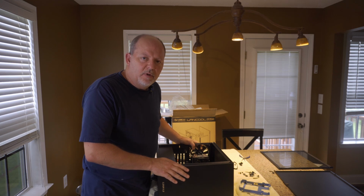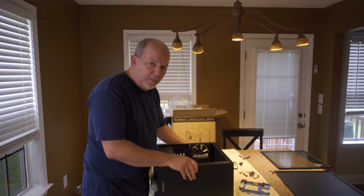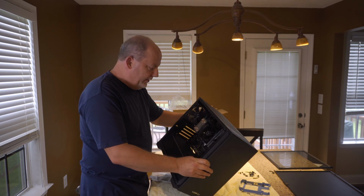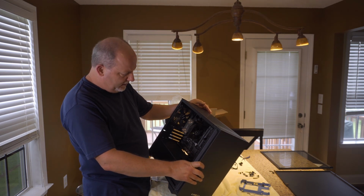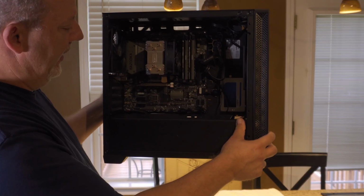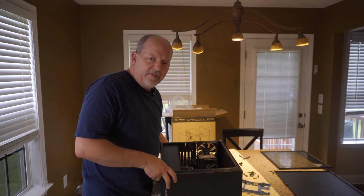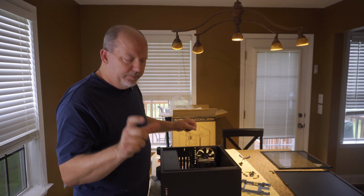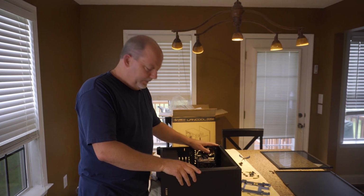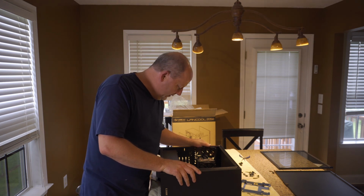Alright, so I had a couple of little challenges getting the wire. You know, this case is smaller than the other ones that I've dealt with. But there it is. I mean, I still got a little bit with those SATA cables. I think I've got some little short SATA cables that I can just put in there. Little 90-degree ones. I think I may try that here in a minute.